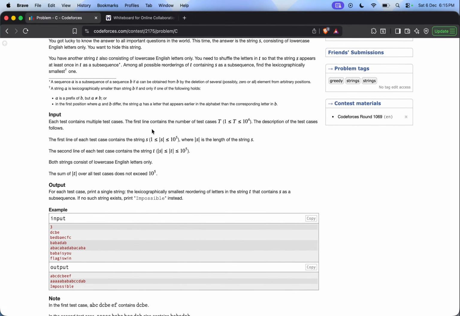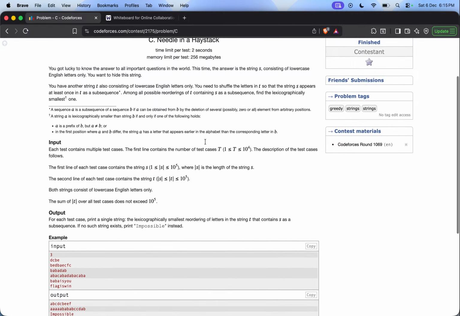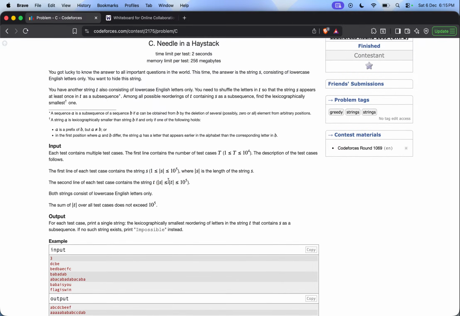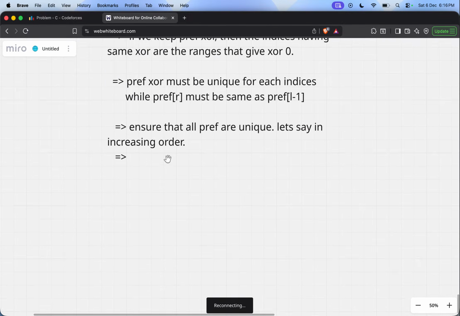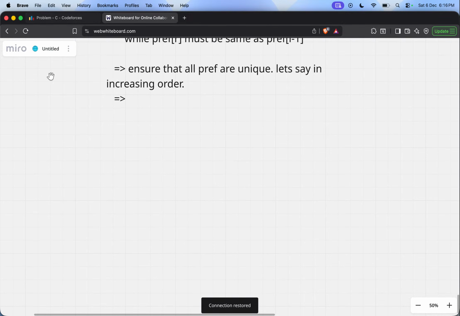Okay, so what does the problem say? The problem says that we have a string S and we want to rearrange string T such that T contains S as a subsequence and T is lexicographically smallest. So what is our point of concern?